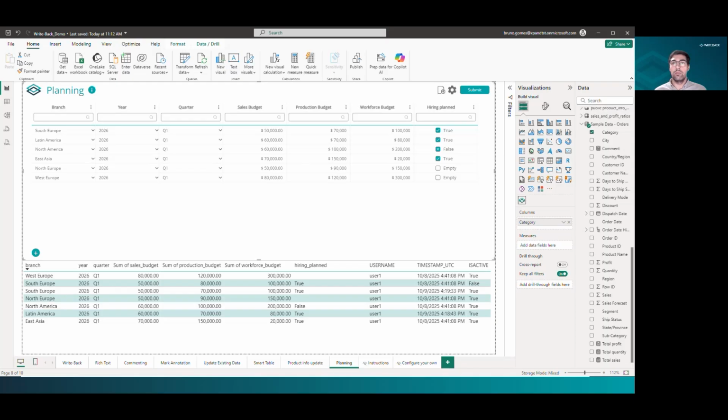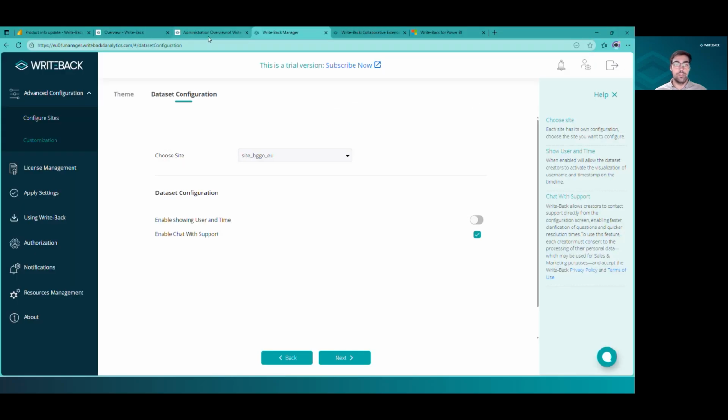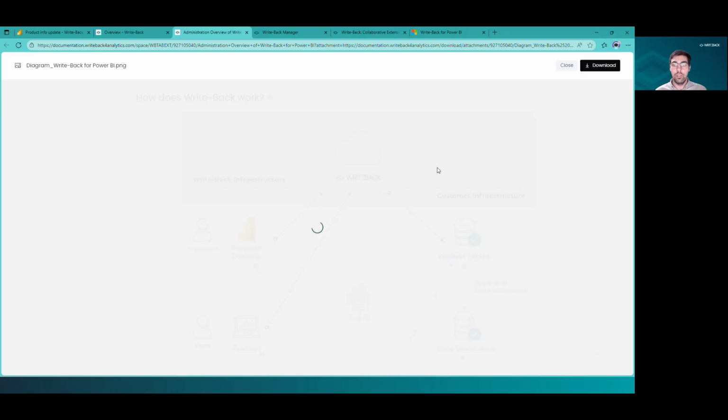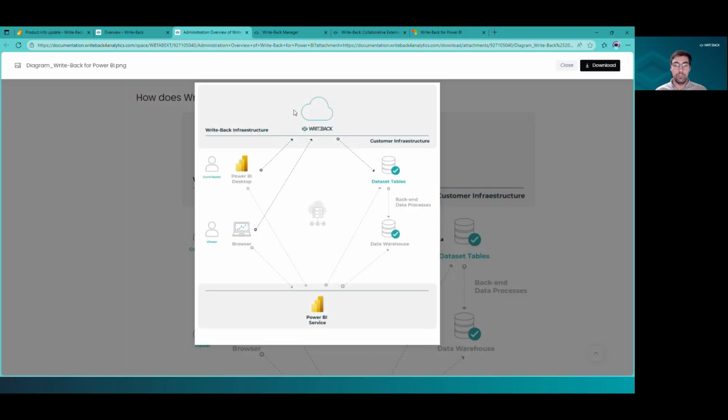Next, we get a question of where the data resides. For that, I'll bring up a diagram. I think it's usually easier to understand. Essentially, write-back as of now is a cloud product, so it is on our cloud infrastructure, but the actual data gets stored on your database.